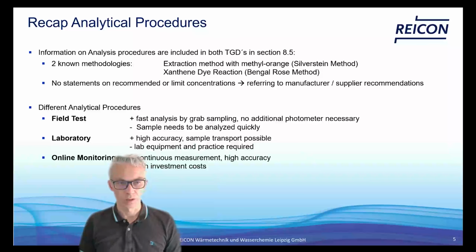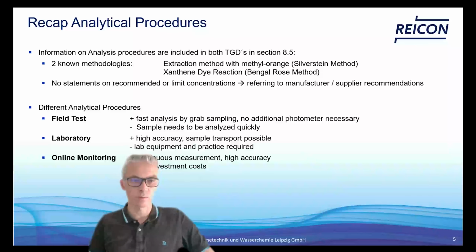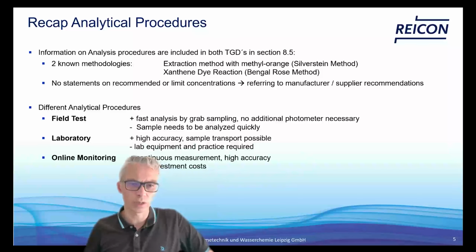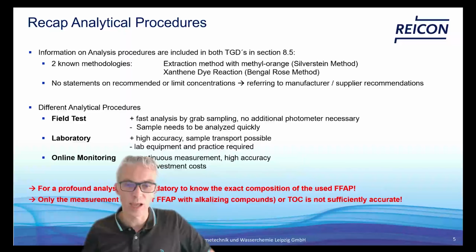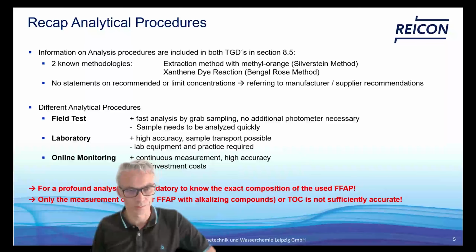The last thing is the online monitoring, which is very new to the market. It gives a continuous reading of the concentration in the system, but of course requires higher investment costs. Also here, to do a profound analysis, you need to know exactly what you're using, so what you're looking for, because there are some differences if you're looking for ODA or OLDA, for example. And only the measurement of pH, if you have alkalizing components in your FFAP, or TOC, is not sufficient to avoid an over or under feeding of the product.